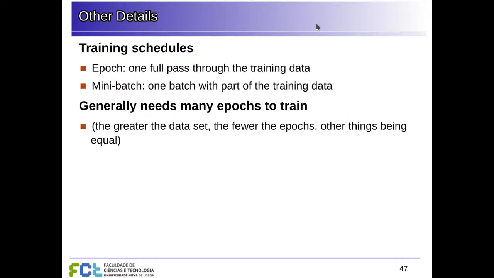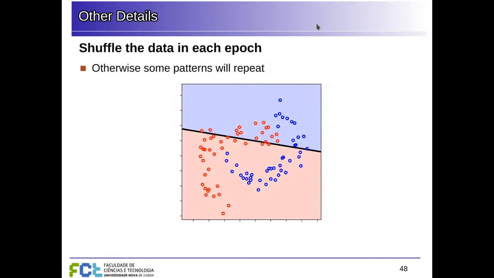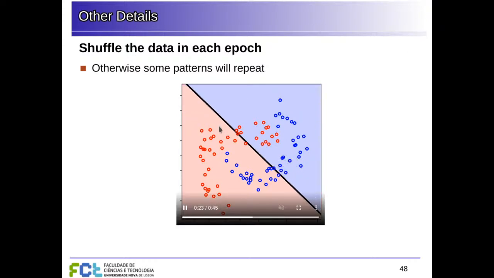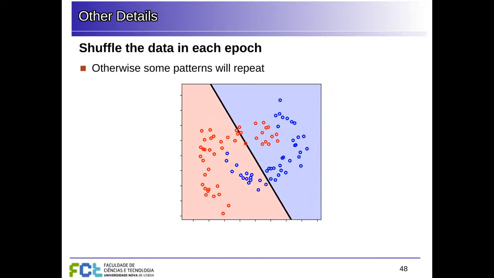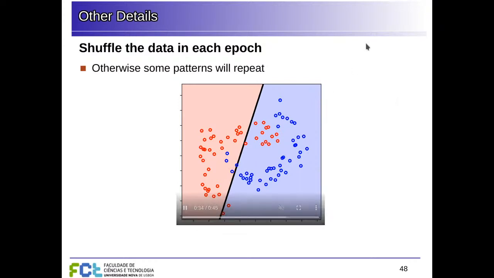So what we usually do is, for each epoch, we present the data in some random order in batches, and then we restart with a new epoch and so forth. It's important to shuffle the data between epochs, because if we present the data always in the same order, we may start getting some strange patterns like this, where things go back and forth, because we are moving around in circles in the gradient descent, by showing those examples always in the same order.